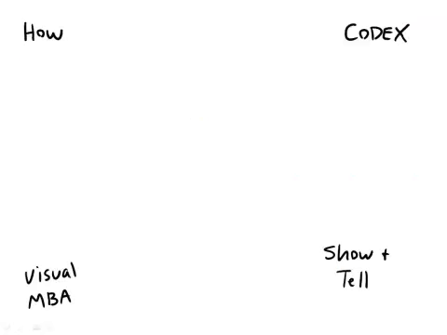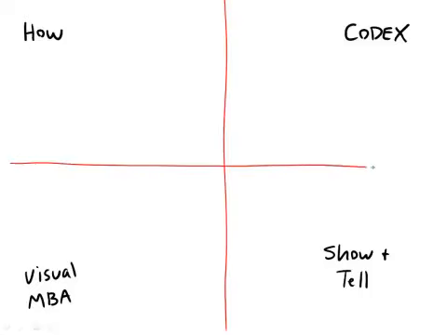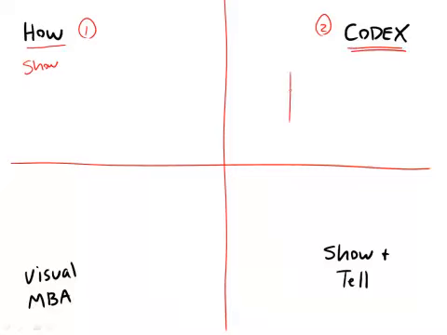Now, there are really four ways that we're going to talk about showing, so let's divide this up into four different quadrants. What we're going to do is, initially, we're going to talk about simply how to go about doing the show process. That's number one. Number two is, I'm then going to introduce you to this new tool called the Codex, which is a kind of matrix that puts together tools that we've already seen up to this point.